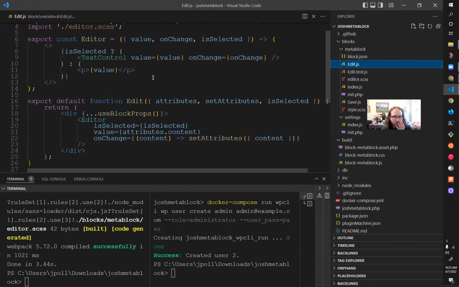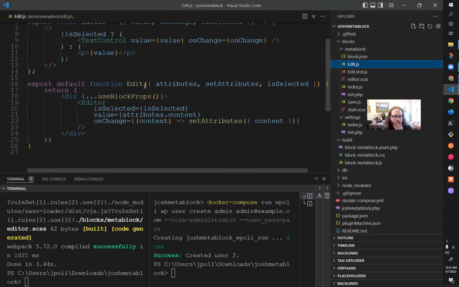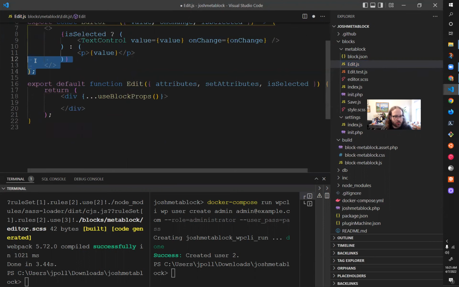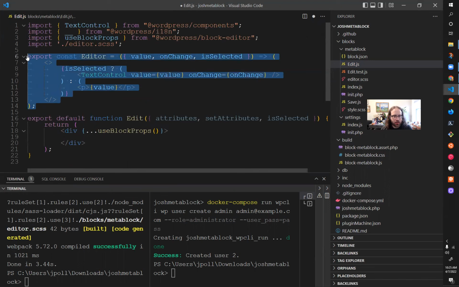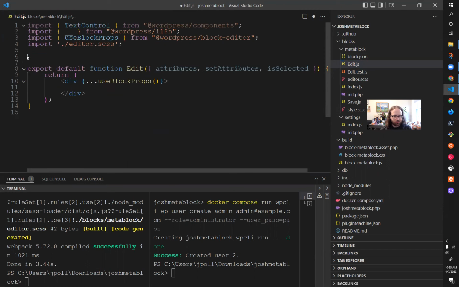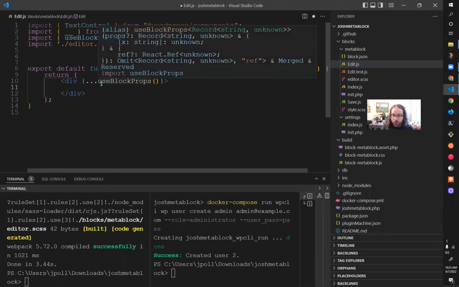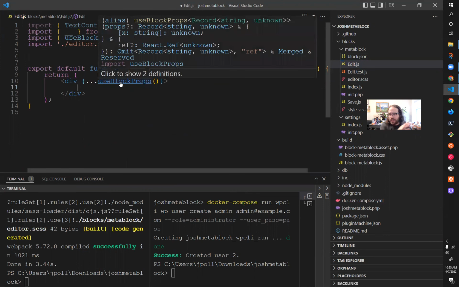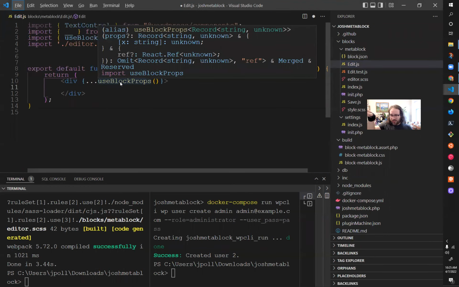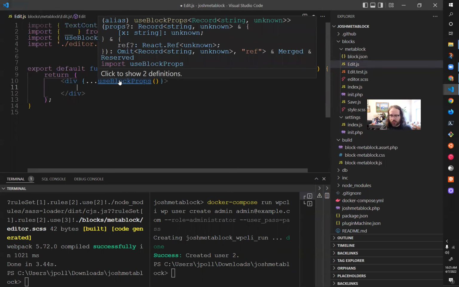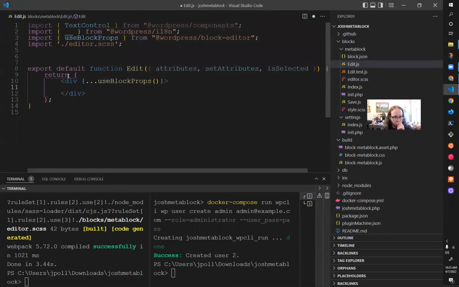I'm just going to start over here. I think this is an adjusted start point, but part of why I put things up there for you like that is, A, for testing, but also you don't want to use it. Here you go, you're back to kind of nothing. This useBlockProps is going to put all of the right classes and stuff on the outside of the block instead of you having to handle that. WordPress handles it with this hook that's in the block editor package.